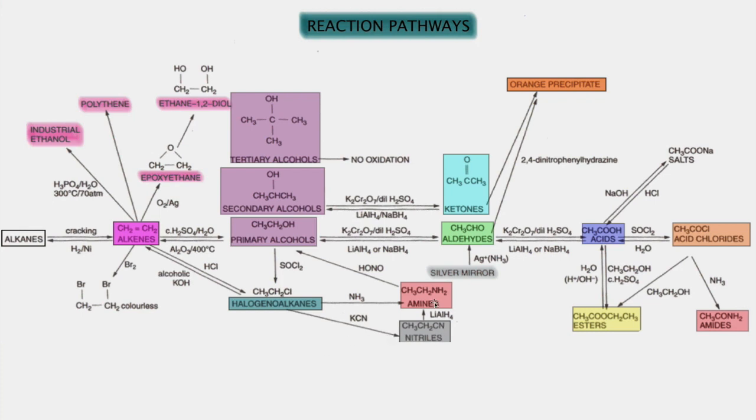Let's also look at the production of nitriles and amines. Once we've got a haloalkane, we can use ammonia to produce an amine or we can use KCN to produce a nitrile. Potassium cyanide in this case will react with primary, secondary and tertiary haloalkanes. The conditions that are required are to heat the mixture under reflux in a solution of ethanol and water. This is a very useful reaction because it increases the carbon chain length by one carbon and we get a nitrile.